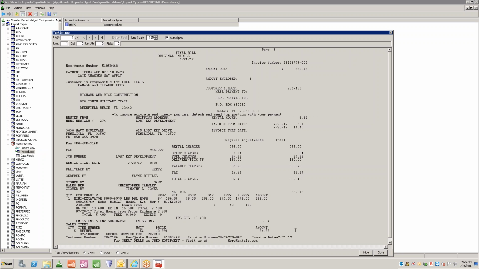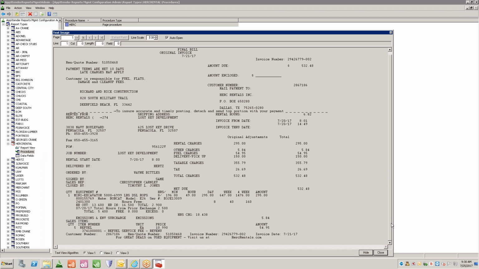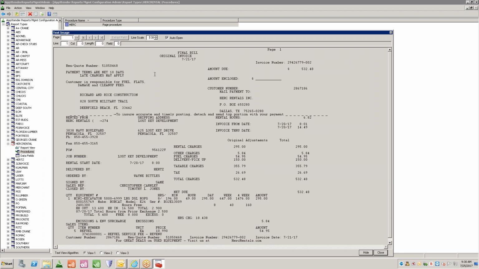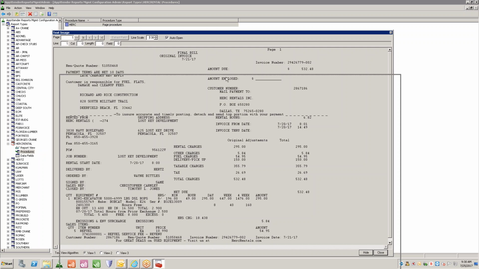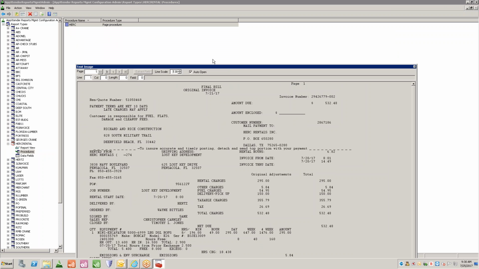That way it's easier to identify. There we go. That one's good. Yeah, so 138 line scale, and we're using view 1. That looks nice and clean. Will that remember that? Yeah. Okay.